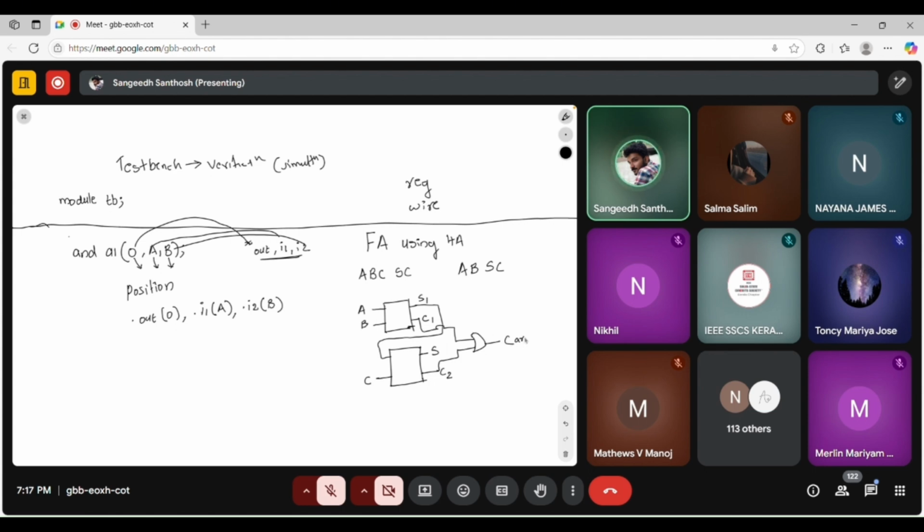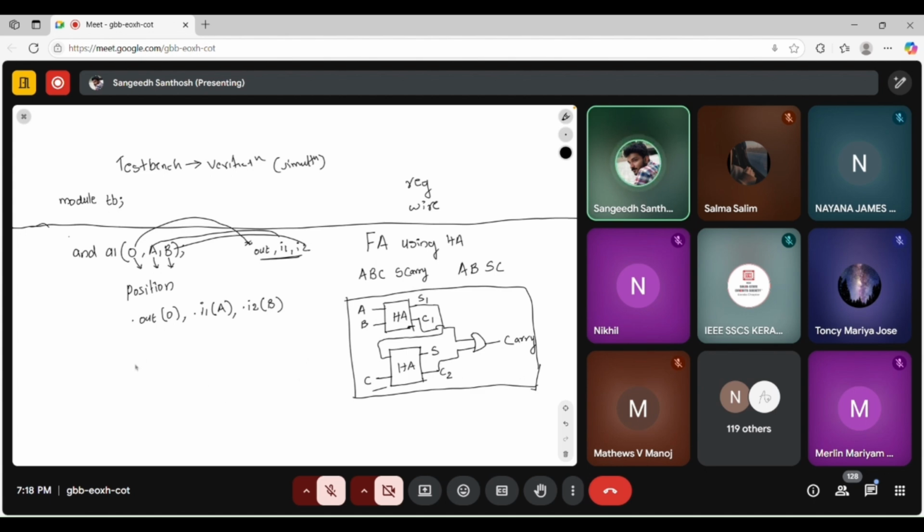So I will write it as carry. Okay, so this is our half adder, and entire design is a full adder using half adder. Okay, so this digital part you won't care about now. I want to explain how we are going to design a full adder using half adder in gate level modeling. That's all.